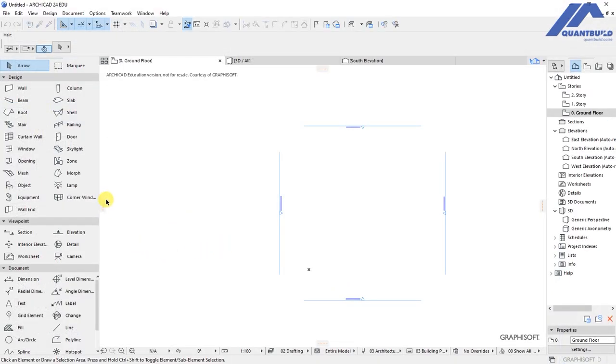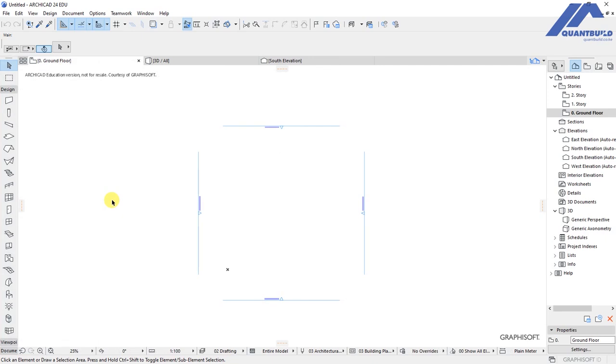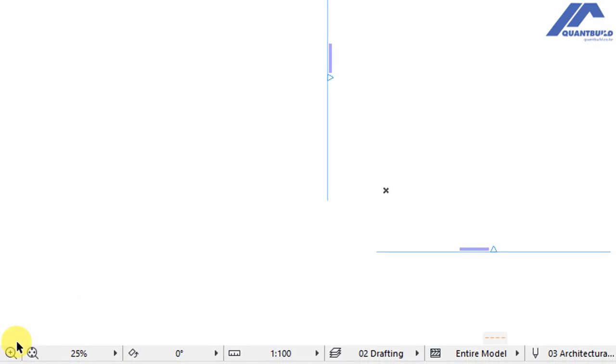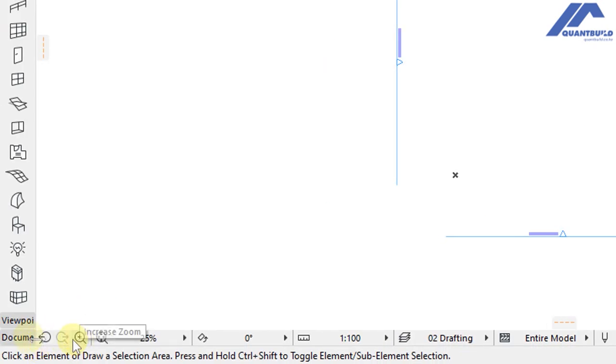At the bottom of the screen, we have what is called the bottom toolbar. This bottom toolbar contains options for zoom. We have zoom options, scale options, zoom factor, layer combinations, and the rest. So let's move to the bottom here. You have the first three options as options for zooming. You have previous zoom, next zoom, and increase zoom.